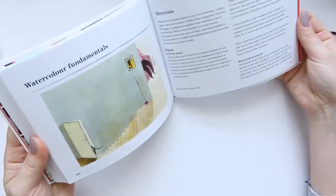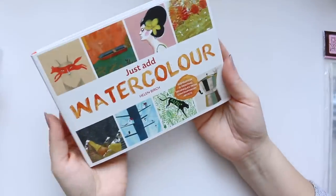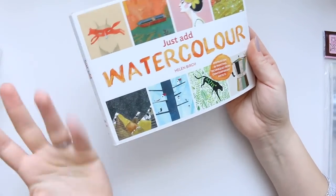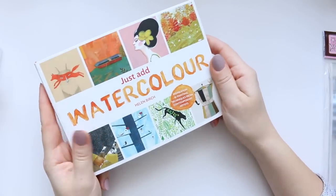So yeah, at the end you get also a bit of information about materials. So yeah, I absolutely adore this little book, and it just makes me, you know, excited, because I haven't seen it before, and also the fact that it's super inspiring.